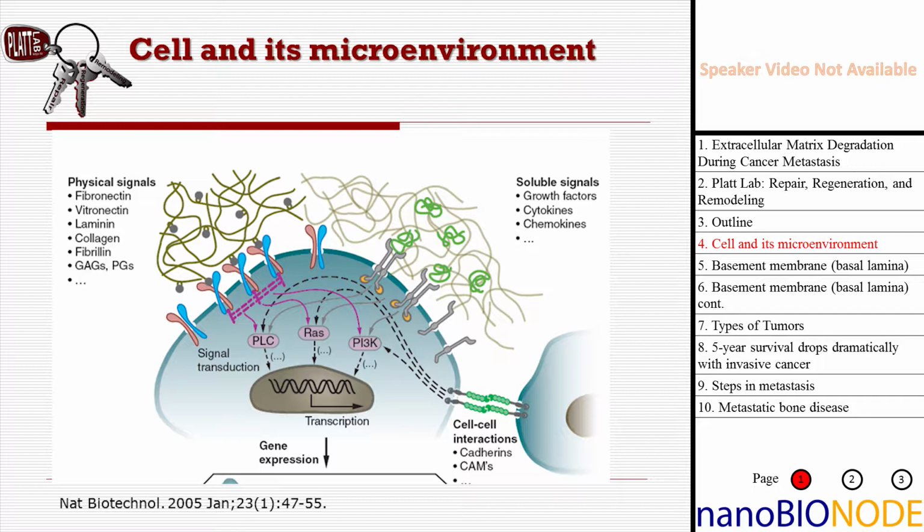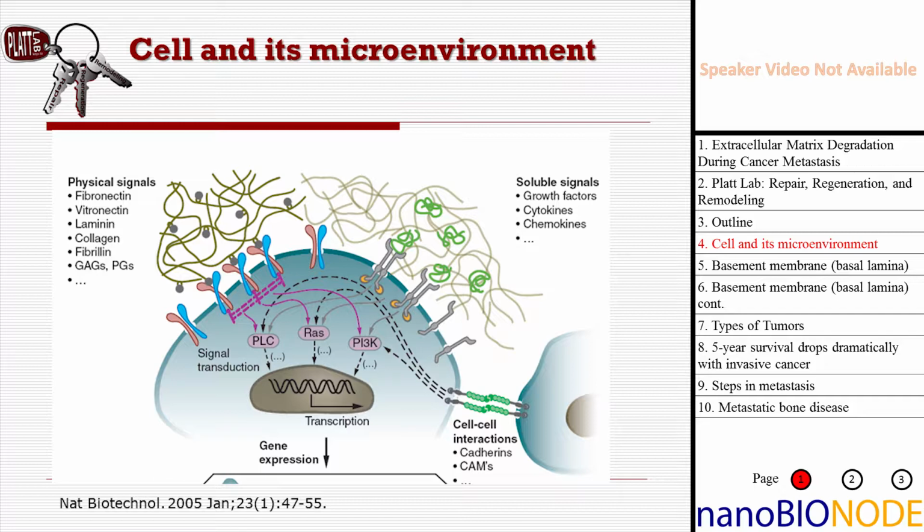But the cell, what I appreciate about BME is that the cell actually lives in the same physical environment as we do. It responds to gravity, it responds to chemistry, it responds to gradients. All of those things happen for the cell. So you can think about the physical cues. They're actually bound to these matrix proteins, which I'll talk about in a second, which also will stimulate the cells with different signaling things that all go to the nucleus.